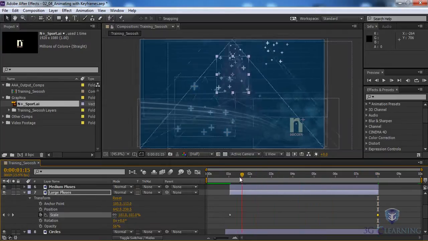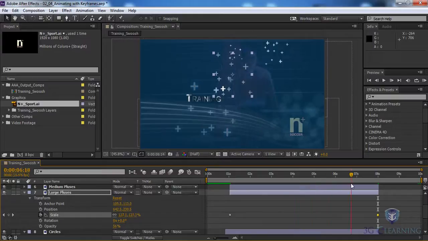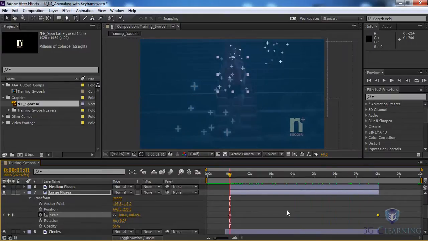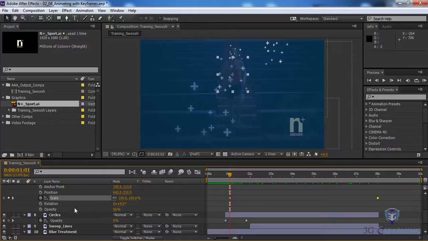Now I want to add a slight fade in and fade out to this layer as well. So let's press I to move back to the beginning of the layer. Since the opacity is set at 56%, what I'm going to do is just add a keyframe for the opacity and then click on that keyframe and drag it down the timeline. I'm just going to drag it down to about 1 second, 12 frames, and that's a 12 frame fade in. So now we can just decrease the opacity by clicking and dragging on that value.